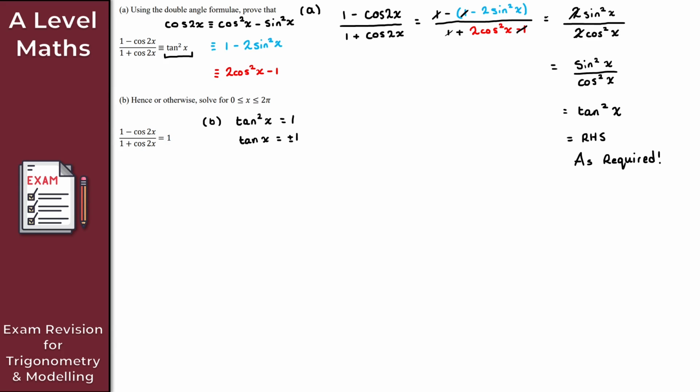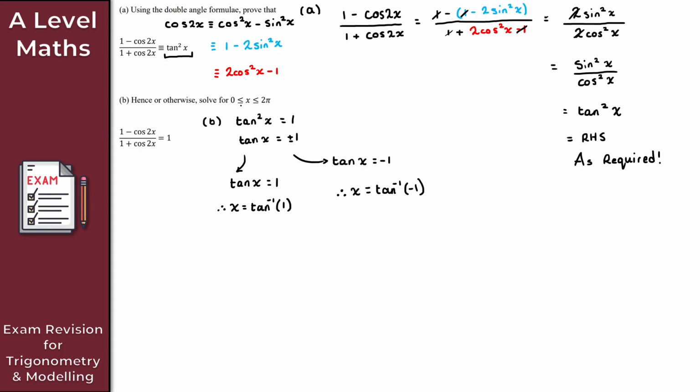So from here then, this gives us two solutions. So tan x is equal to 1. And in that case, then we obtain x here. So x is equal to tan inverse of 1, or arctan of 1, whichever way you prefer to denote that. We'll come back to the actual solution in a moment. What we've also got here then is tan x is equal to minus 1. Okay, and again, we can just obtain x here by taking tan inverse of both sides. So tan inverse then of minus 1.